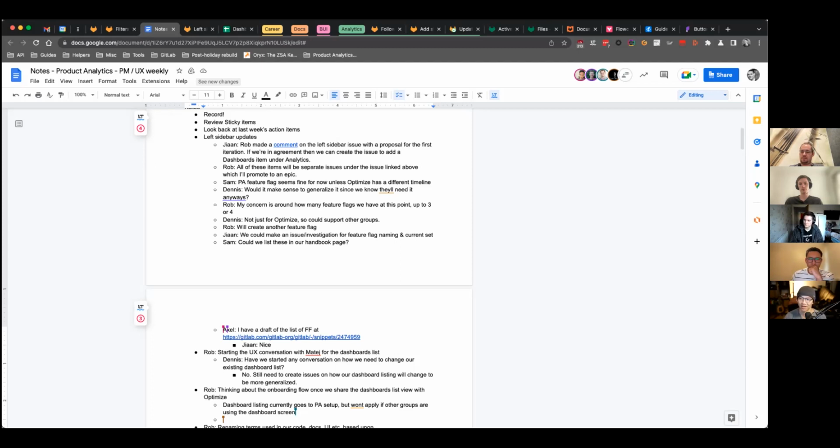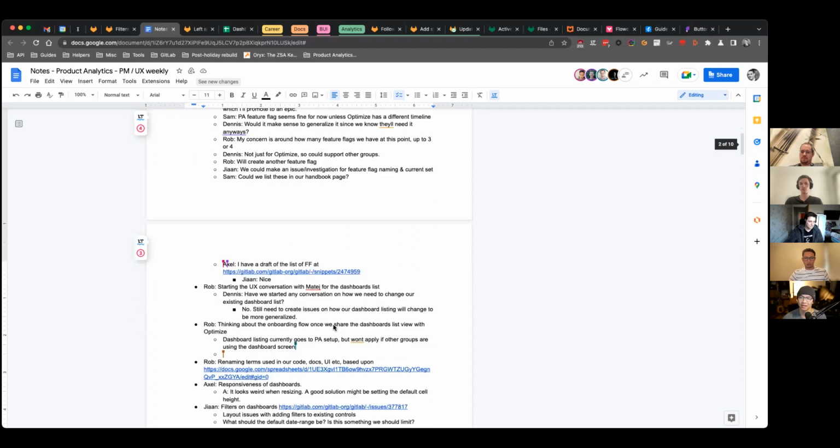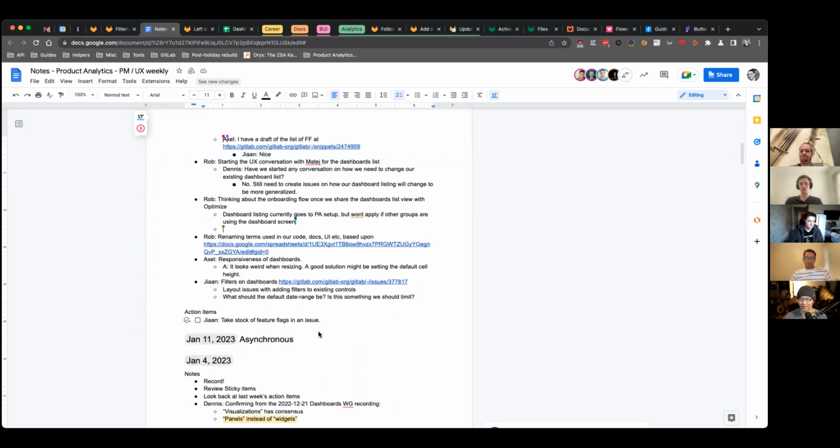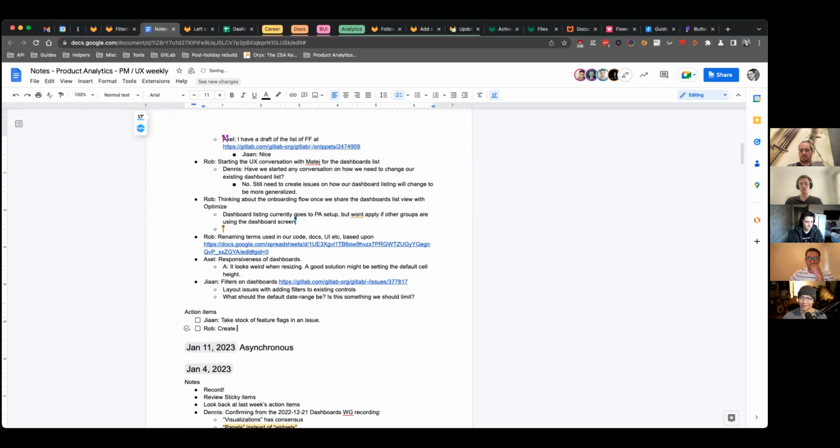The current line of thinking, from my discussions with Tim, is that for product analytics it's a project level pointer, whereas for Optimize it's a group level pointer. So we could use that as a hook to say, hey, you haven't defined your dashboard repository at the project level, do that to start your configuration for product analytics, which would then take you to that onboarding flow, if that makes sense. Yeah, it does.